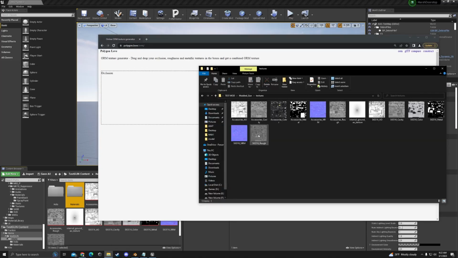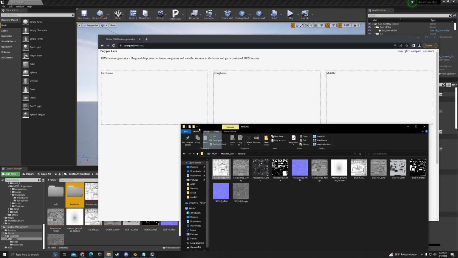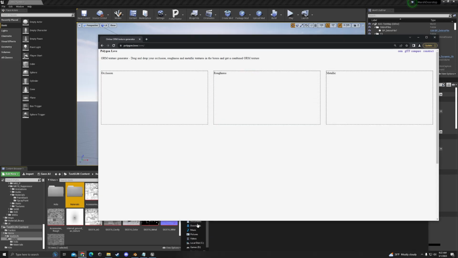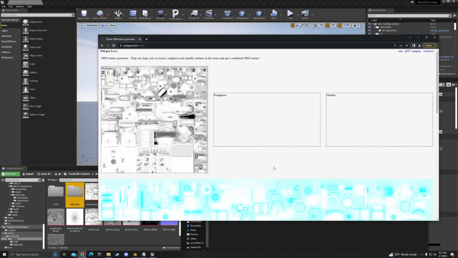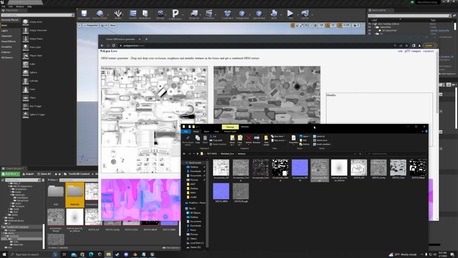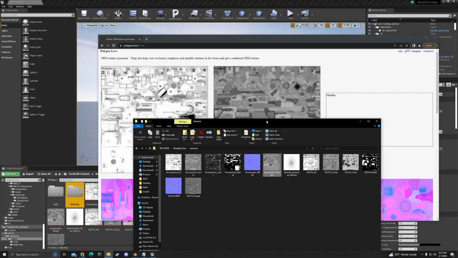So let's go to our textures here, and what we'll do is, it looks like for the accessories, we'll need the ambient occlusion, so we'll just drag it over. So there's that. We'll need the roughness of the accessories, which is right here. Drag that over. And then we'll need the metallic of the accessories, which is over here.